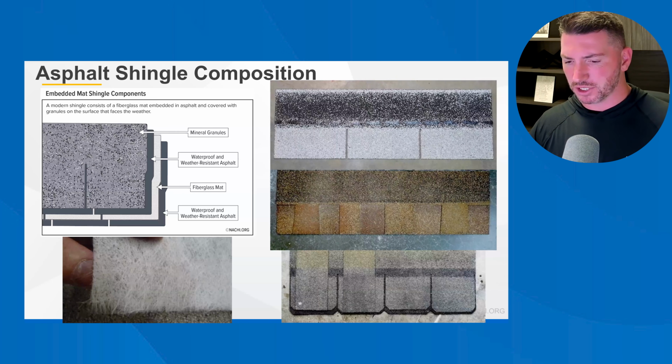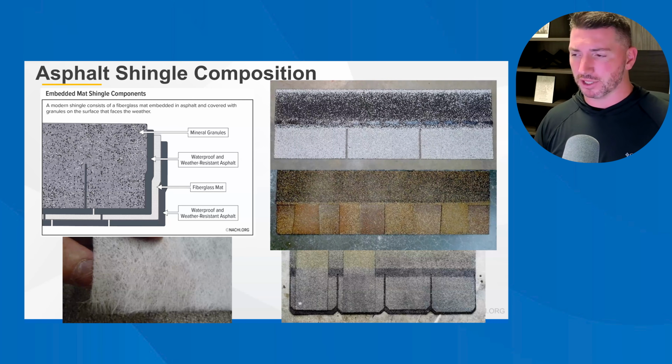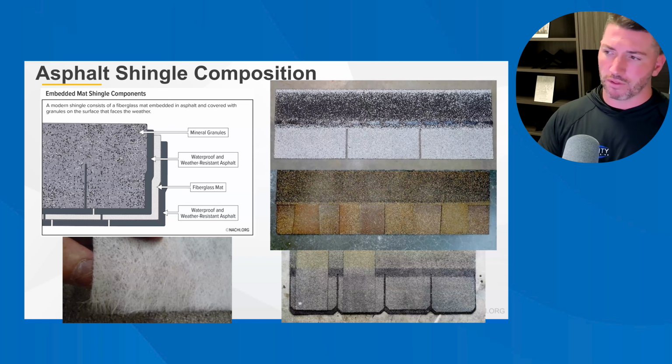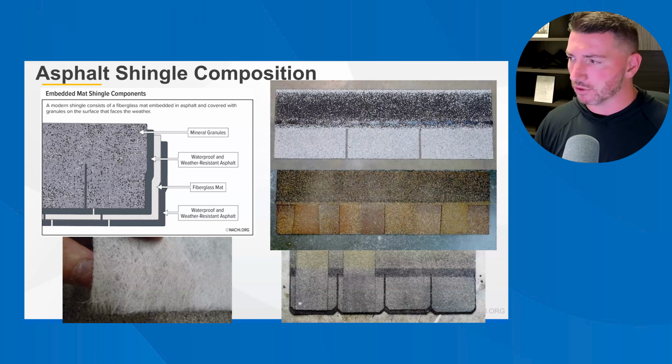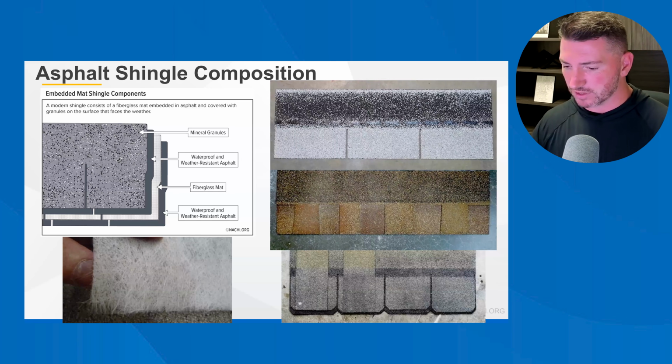All right, asphalt composition shingles. The primary layers: mineral granules are on the surface. The fiberglass base mat is really the structure, kind of like in concrete when you have rebar installed so that the concrete doesn't just break apart. That fiberglass mat is the rebar of the shingle. The water shedding medium of the shingle is asphalt. So the waterproof and weather-resistant asphalt impregnates and coats that fiberglass mat, and then the whole thing is covered in crushed ceramic granules that provide color and UV protection, right? That's pretty much all you need to know as far as that goes.